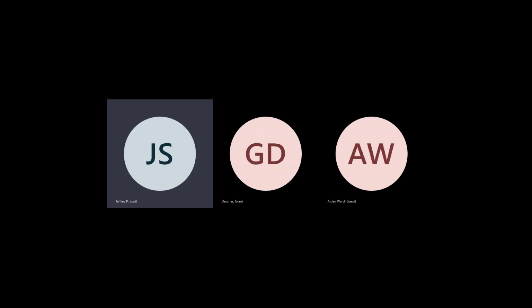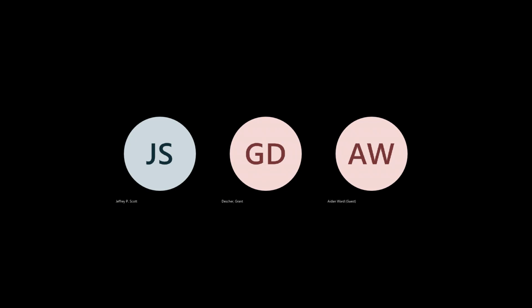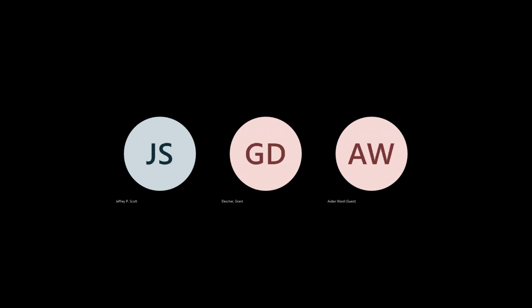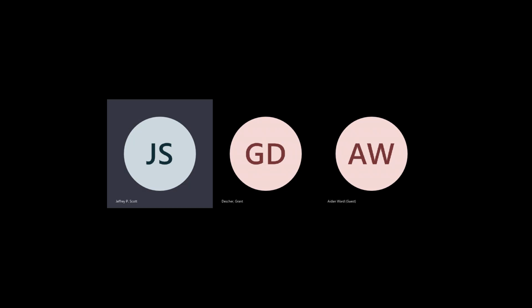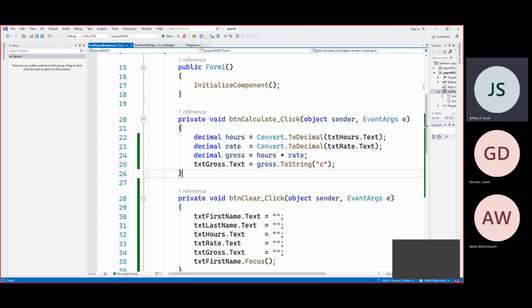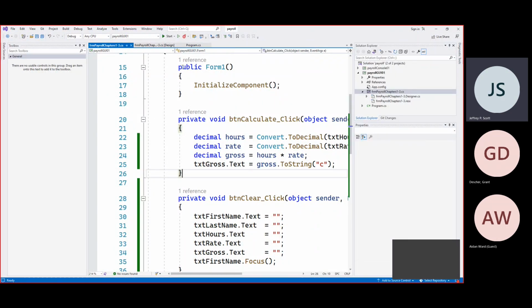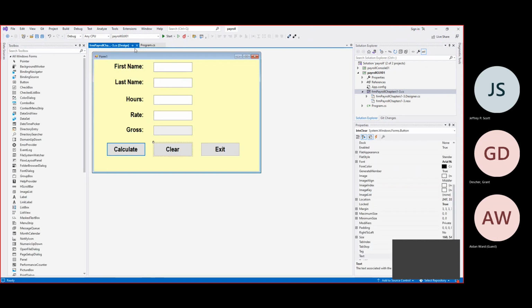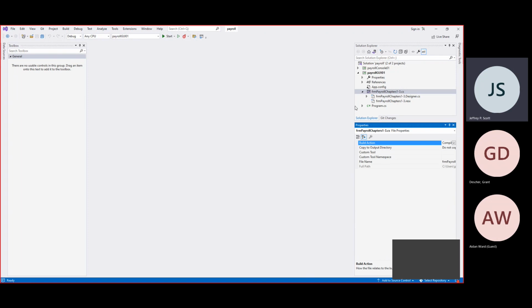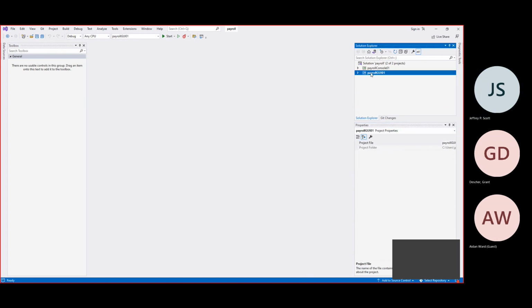All right, so let me go in and change my share again so that my share is showing on Visual Studio. There it is. All right. We've already written this once. Now I'm going to try something and I don't know if it's going to work or not. I don't remember if I can do this, so let me check.